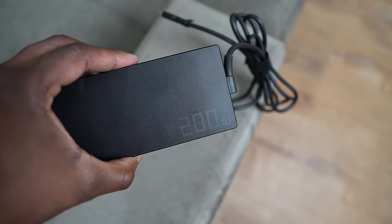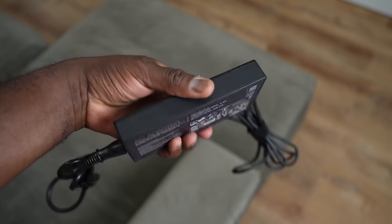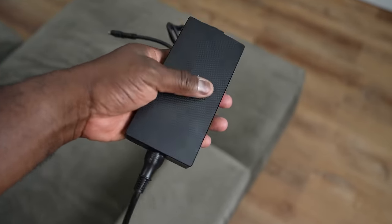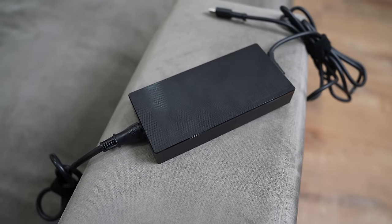What I really love about the laptop is that it's super compact and has a lot of power, plus the battery life I need on a day-to-day basis. One thing I forgot to mention is the charging brick — it comes with a 200-watt charging adapter, which looks kind of big but is pretty light to carry around. You can also charge it with a PD charger, though that will be slower.